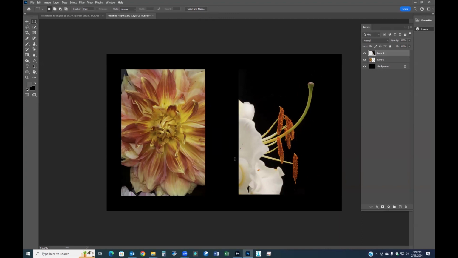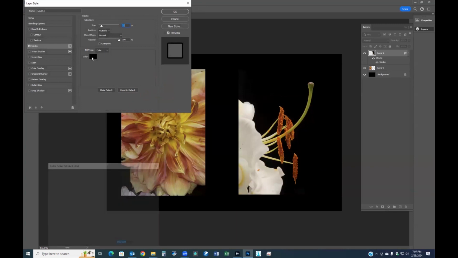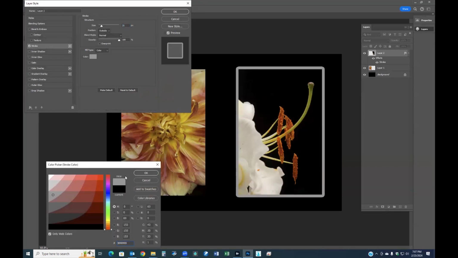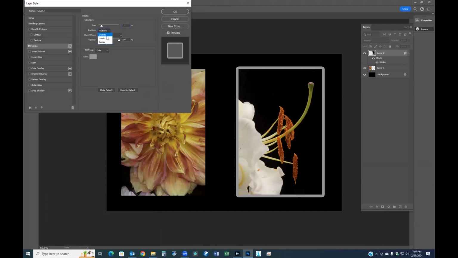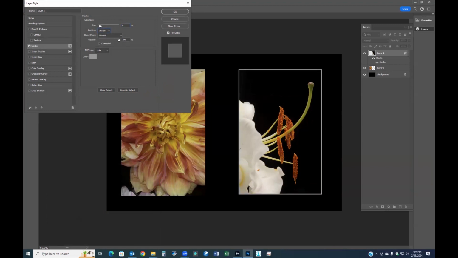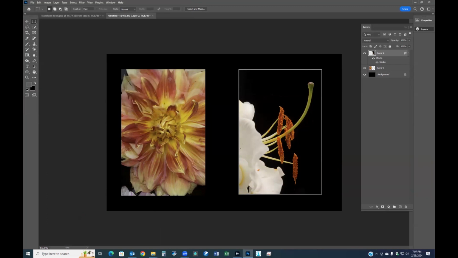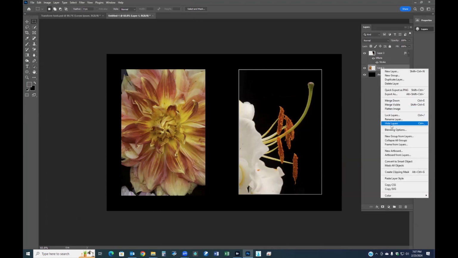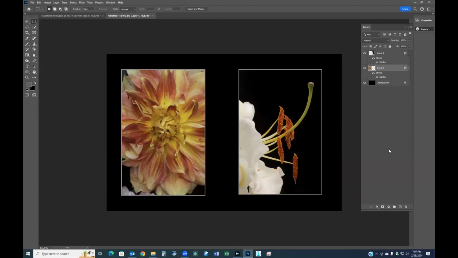And from here, I could do some other edits. I could go ahead and put, for instance, a stroke around this one if I wanted this black to not so blend in. Maybe I'd put a gray stroke around, and I would want that stroke to be on the inside, and it would want to be a heck of a lot smaller. Something like a pinstripe, right? Just like that. And maybe I'd like to put the same effect over on this one. So I'll just right click here and say copy the layer style, click on this layer, and just say paste the layer style. And now I've got the same stroke on both of these.